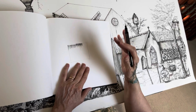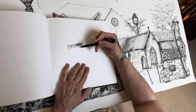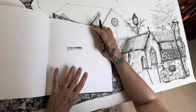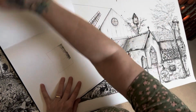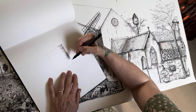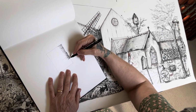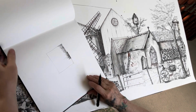You've only got to do that with watercolour, even when you wet glisten the pages, it's always going to come down at different lengths, and that's what we want. Don't be frightened to turn your book. Obviously, with a big drawing like this, it's not so easy. And then I do want to go along that edge because I do want to get that edge. Yeah? But a nice way now is to just smudge that with my finger.